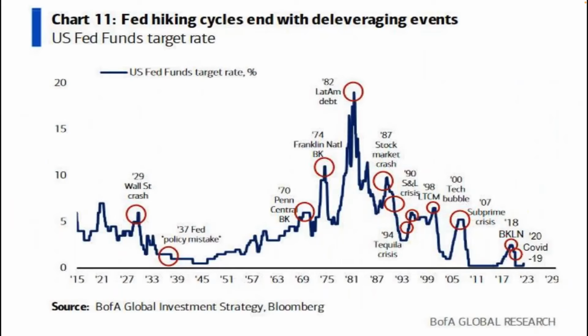Fed rate hiking cycles have often led to stock market crashes. Now, this chart doesn't show you all the times they've pivoted and saved the market, but we do need to realize if they overdo it, we're going to get a VIX and a dollar spike. Not predicting that right now, but we're hedged in case.